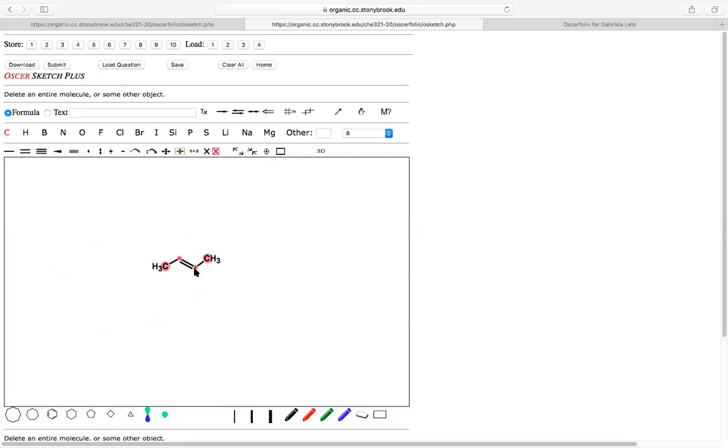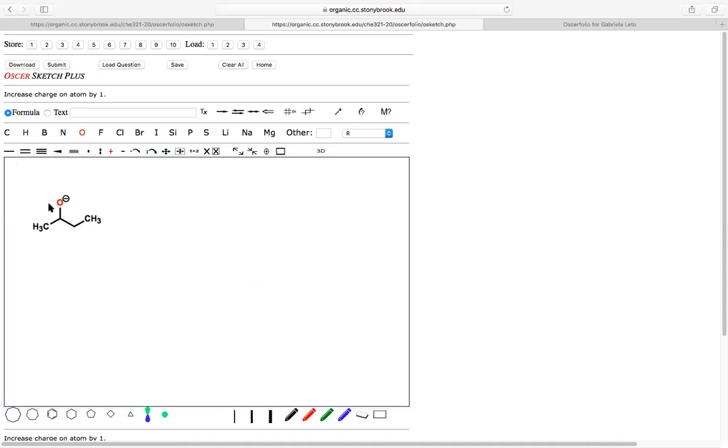Okay. Next, let's talk about charges. So once again, we create this random compound, and let's say we want to do an oxygen there. And now let's say we want to give this oxygen a negative charge. I just click the little minus symbol, and I click the oxygen, and now it's O minus. But now let's say I wanted to make it positively charged, right?